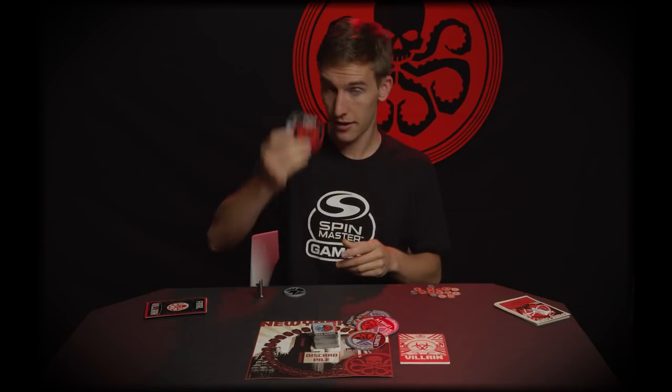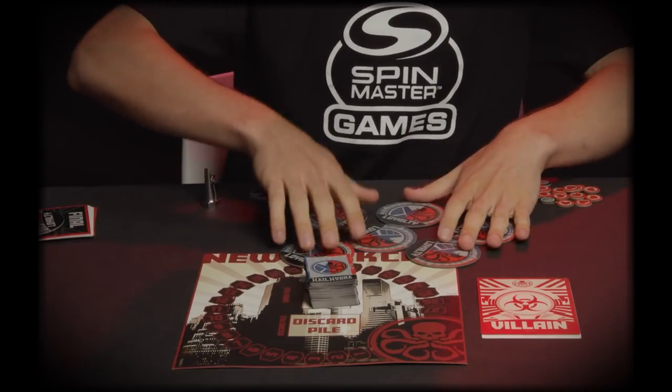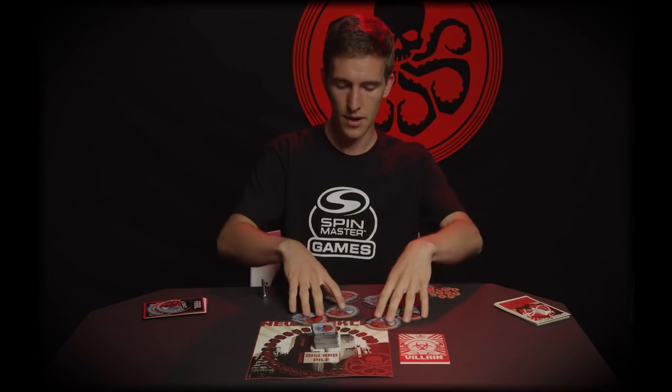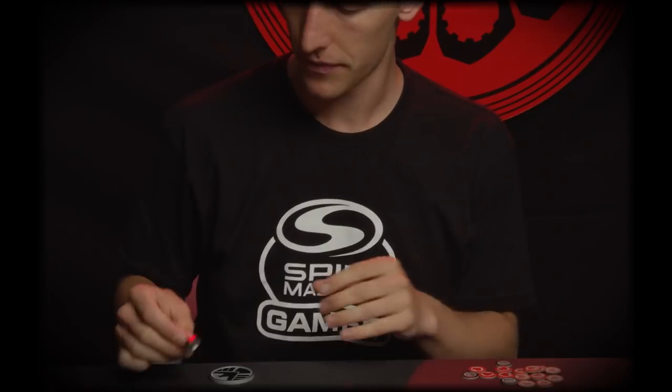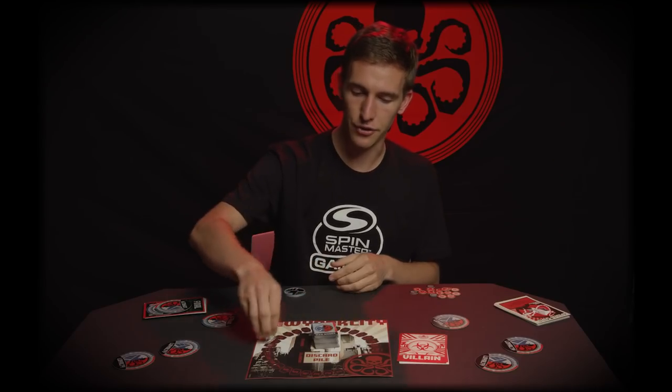agents in the middle. Put these back in the box and give these a good shuffle up here on the table. Every player should then take one and go ahead and look at it secretly. Don't let anybody else see what disc you have. Once that's done, you're going to place the Avengers Tower Mover somewhere on this health track, depending on how many players you have in the game.